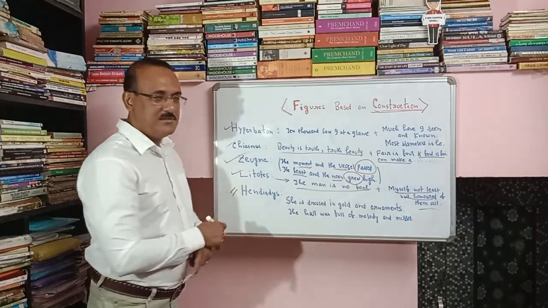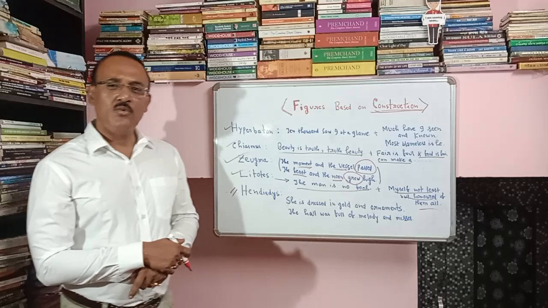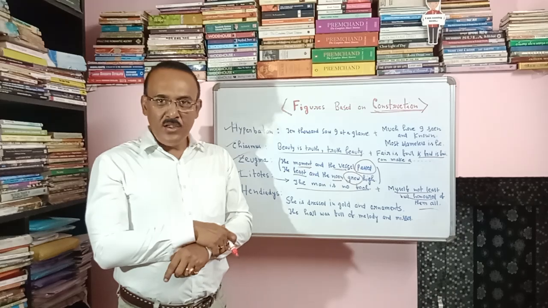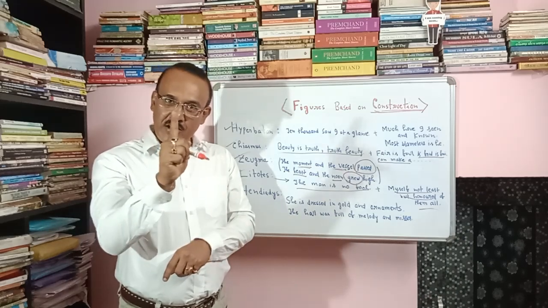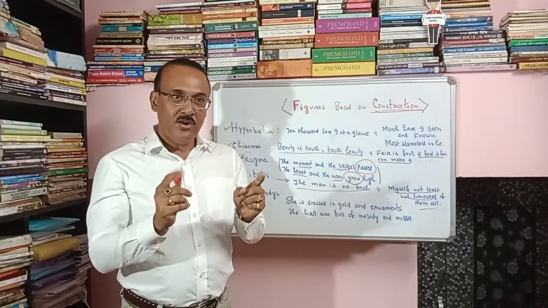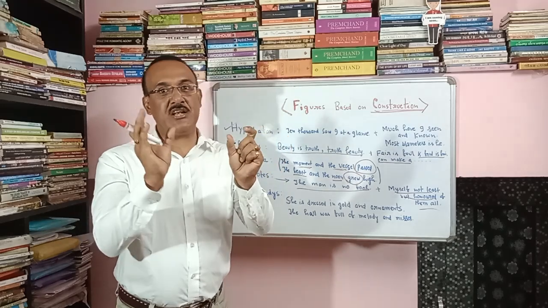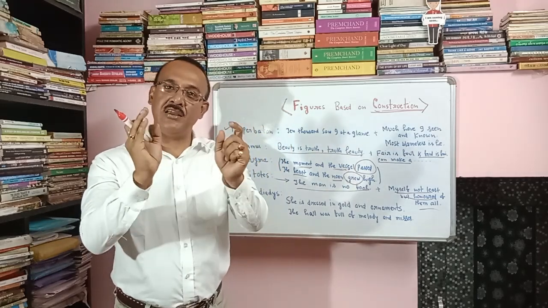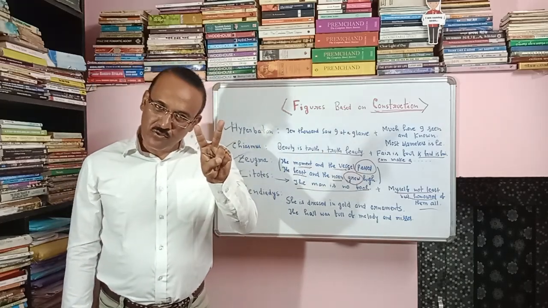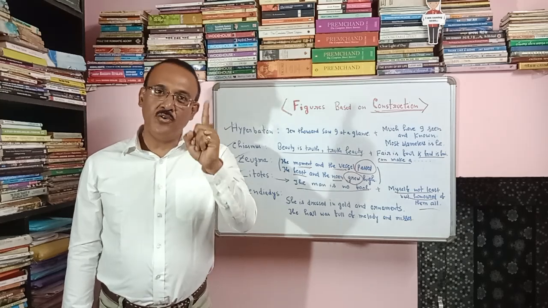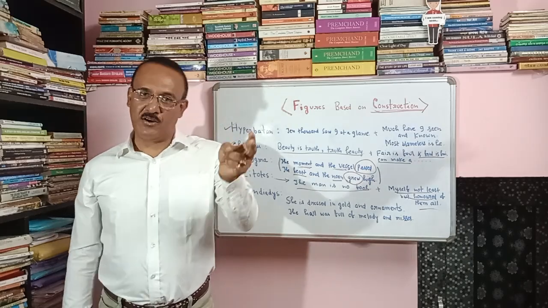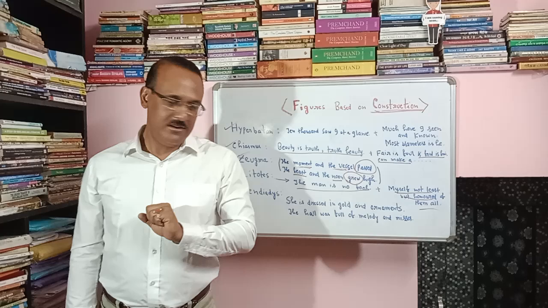At last, Hendiadys. What is Hendiadys? Hendiadys is a figure of speech in which two nouns are connected with the conjunction and, one noun becomes an adjective, and a complex idea is conveyed. I repeat, two nouns are connected with the conjunction and, one noun becomes an adjective and a complex idea is conveyed.